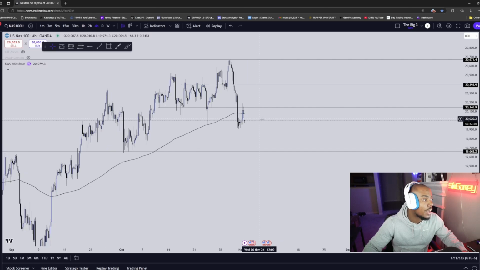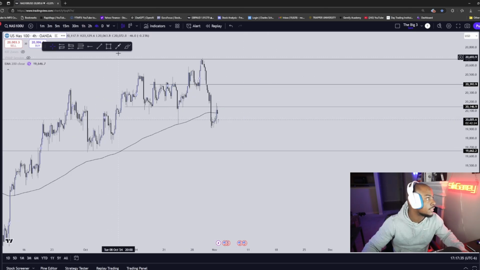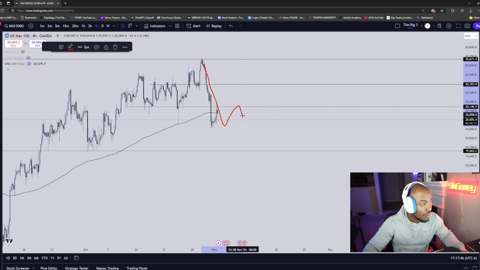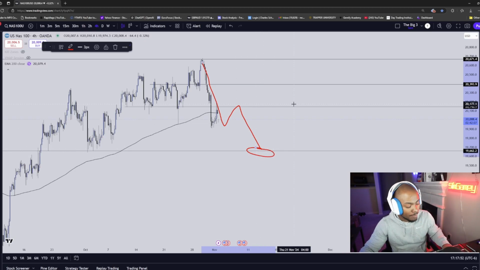So what am I seeing for Nasdaq? As you can see, we broke through this key level, a huge bullish move for the first leg. I'm assuming there's going to be some type of retest for a continuation push back down to this zone. And then once we get to this zone, there's no telling what can happen.